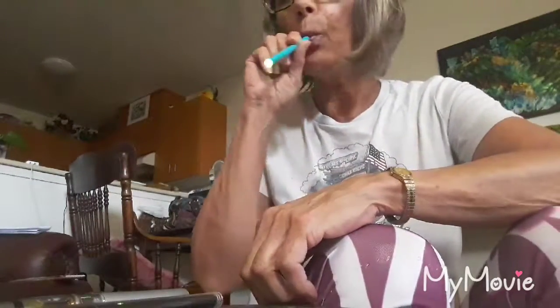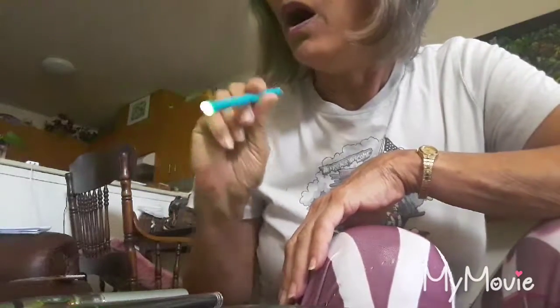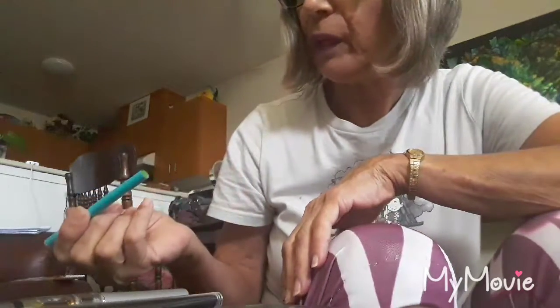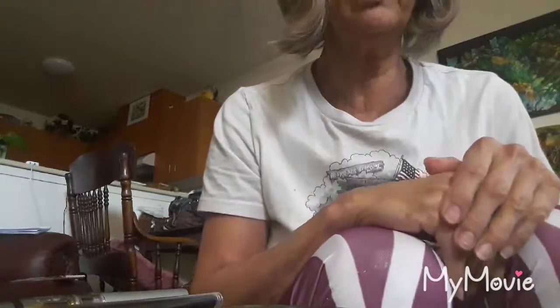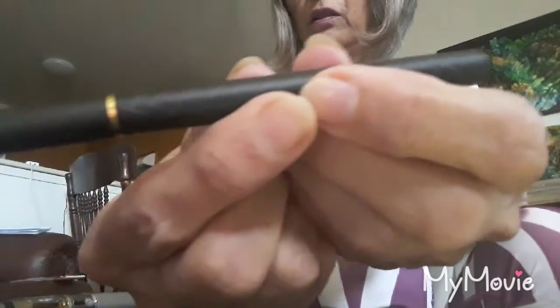Let's try this. Not too bad. So that's a keeper. Actually tastes good too. Now, this one is one that I actually like myself. It's a little bit longer than the last one. As you saw, it's kind of classy looking. It does look like a pen.